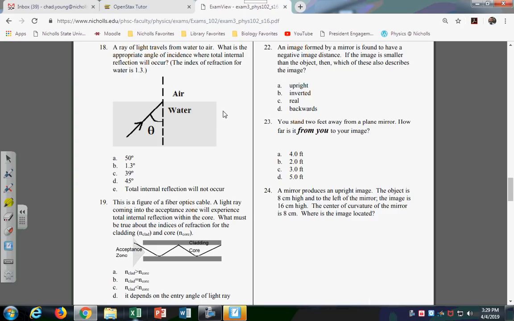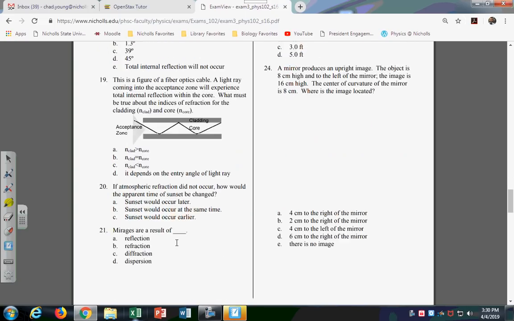Where you have to calculate the critical angle or describe the relationship between the two indices of refraction required for total internal reflection. Remember, big index in the middle, low index on the outside. I always think of those fiber optic cables you can buy at those gag shops or whatever, you know what I'm talking about? They're always plastic surrounded by air. The plastic is a high index of refraction, that's the actual fiber, and then they're surrounded by air, which has a low index of refraction. Y'all might not go to those places.